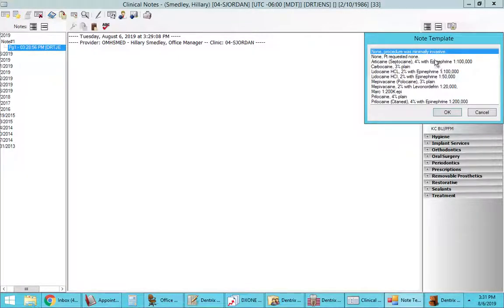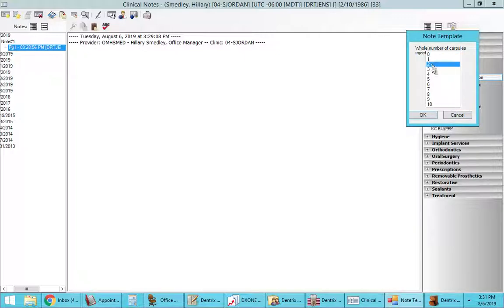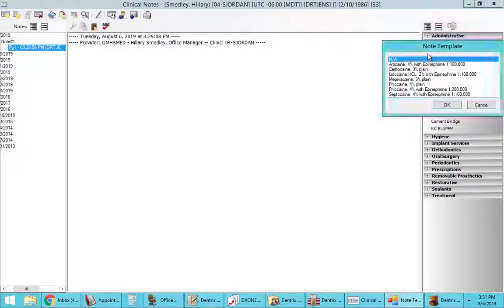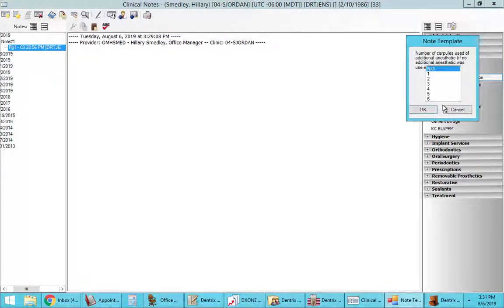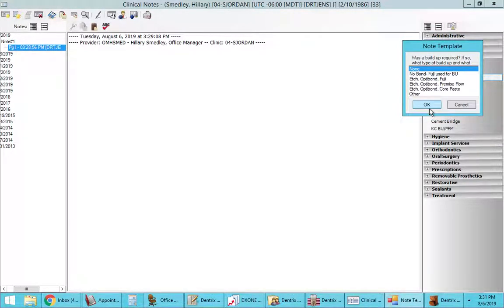And then you hit OK and choose whichever anesthetic that they used. If it's not in there, you need to add it once the note is complete. So we, in our office, use Articaine most of the time. We're going to put Articaine, we're going to put 2 carpules. And if there's extra given during the procedure, you can add it here and what type it was. If not, then you just hit OK for not applicable. And then you do that again. If there's a buildup required, if it's other, then you can add in whatever you use if whatever the doctor uses is not here. So we're just going to put that there was none.